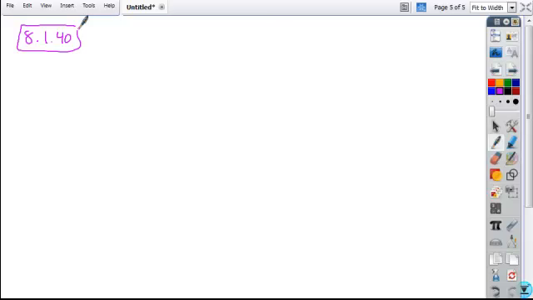Problem number 40. The first part of this is to interpret the given statement into an equation form. It says a piano string's frequency, F, varies directly, so it equals K times the square root of the string's tension, square root T, in the numerator. And then inversely with the string's length and its diameter, so the length and the diameter go in the denominator. And so this is our general equation.